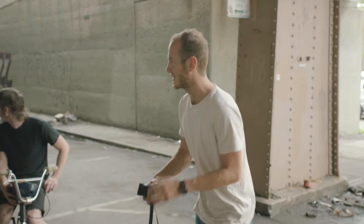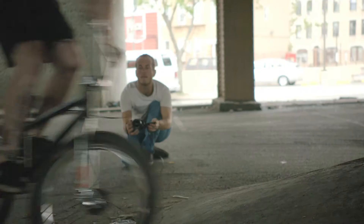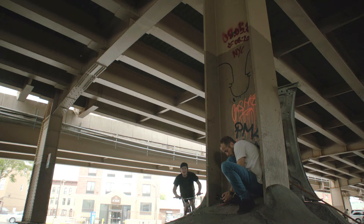I'm just going to get rid of the 45, which is nice for the headshots, and we're going to get on a 7 to 14 so I can get a bit of the structure and get a bit of the environment in, as well as capturing the trick and hopefully trying to show the height. That's probably quite a high jump — even higher — which should be pretty cool.